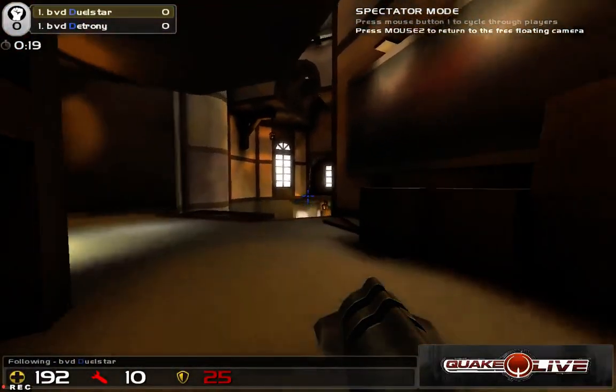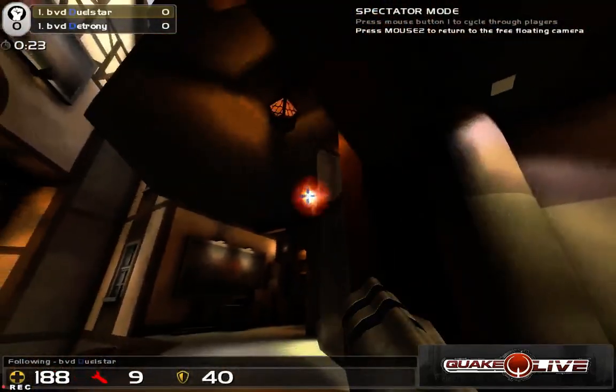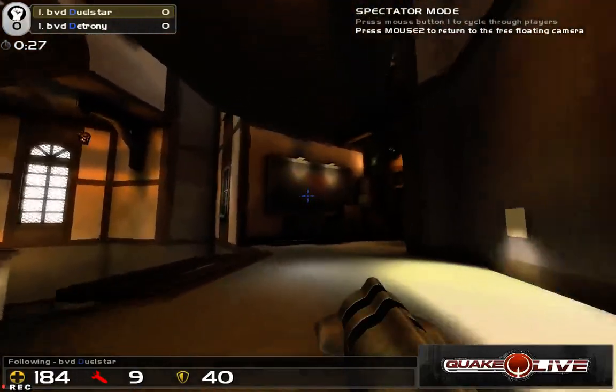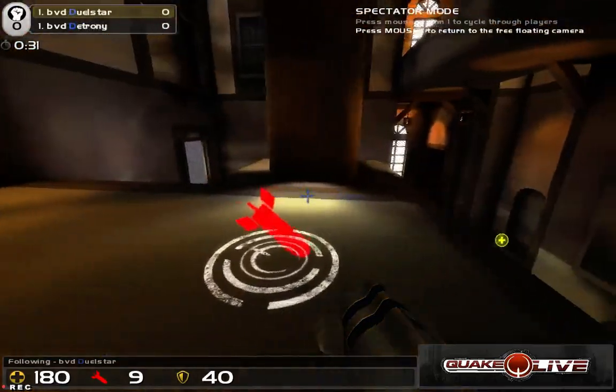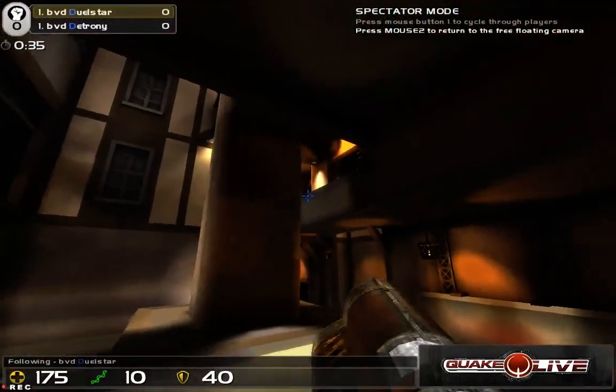This gameplay seems to be a lot slower than normal. I just casted them on electricity and that was insane. So let's see how this plays out. Okay, it's a very slow game. 30 seconds, no kills, not even damage dealt to each other.